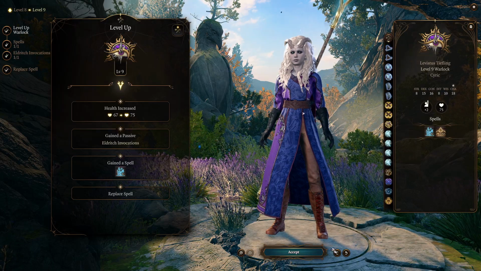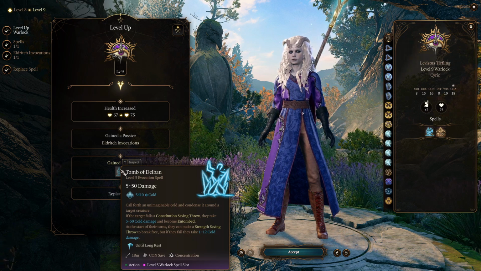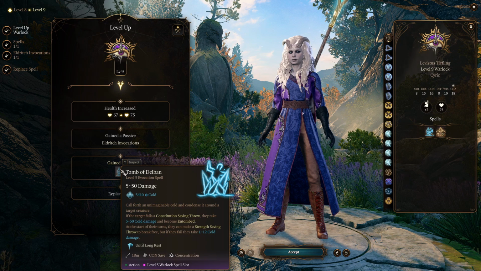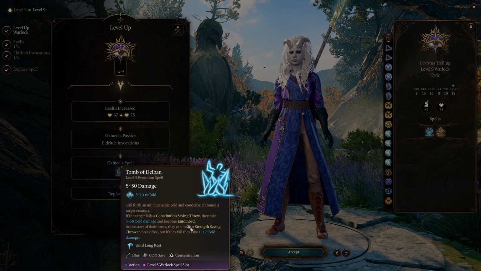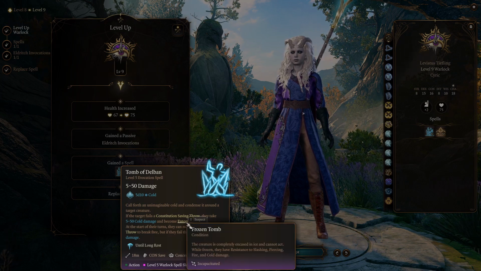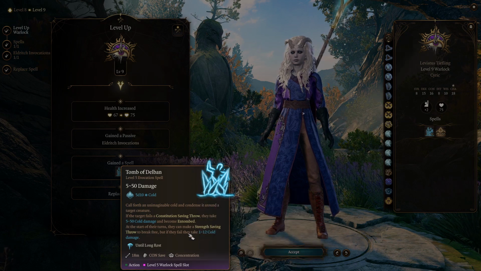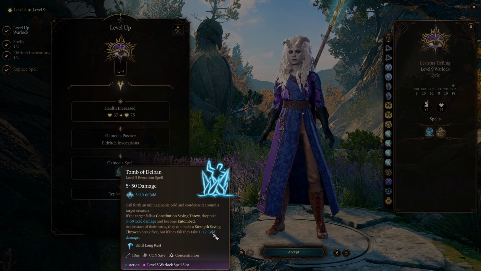At level 9, for the spell choice here, I would pick Tomb of Delban, dealing 5 to 50 cold damage. Call forth an unimaginable cold and condense it around a target creature. If the target fails a Constitution saving throw, they take 5 to 50 cold damage and become entombed. With entombed, the creature is completely encased in ice and cannot act. While frozen, they have resistance to slashing, piercing, fire, and cold damage. At the start of their turns, they can make a strength saving throw to break free, but if they fail, they take 1 to 12 cold damage over time.